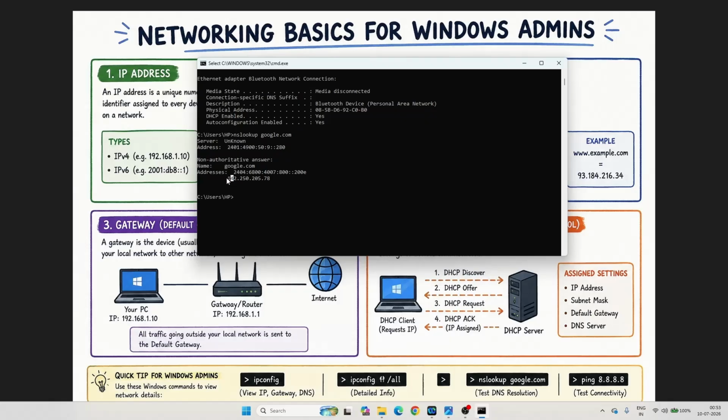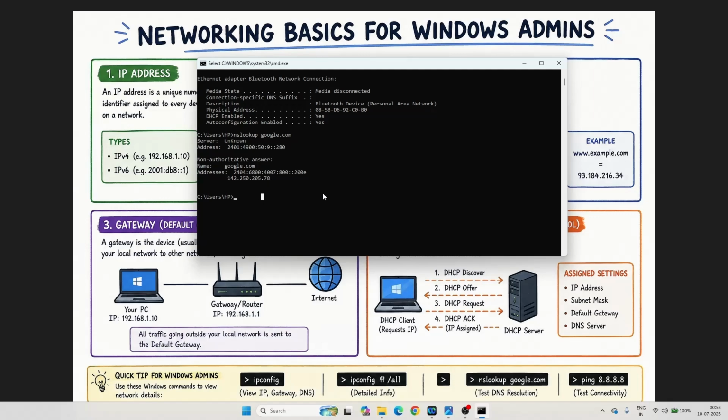So if you use this command with any website, okay, it is not mandatorily necessary with any website, any server. If you type their host name here, it will give you the IP address as well as to where it is going, correct?